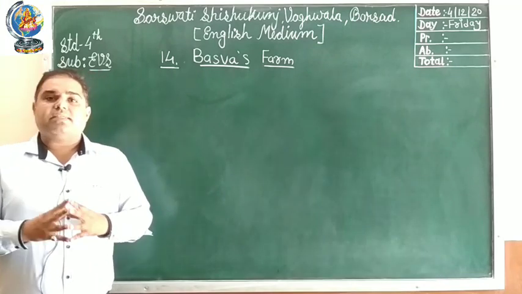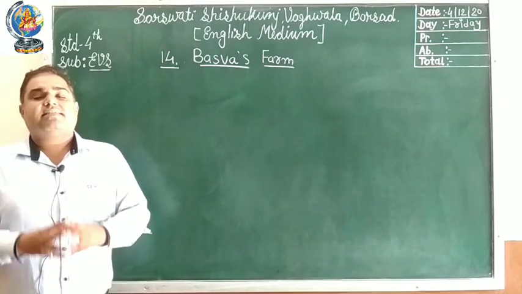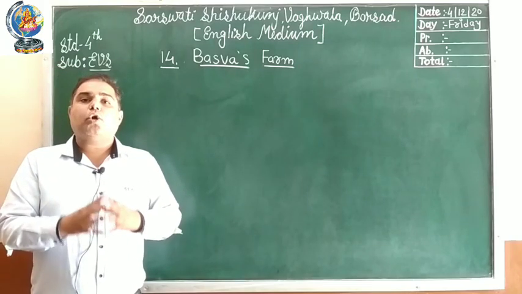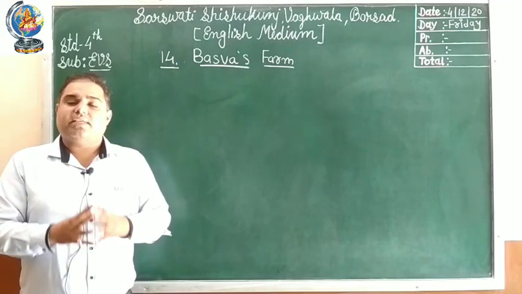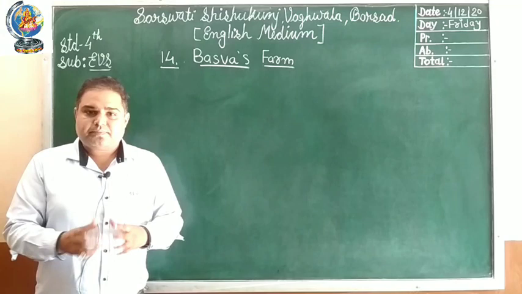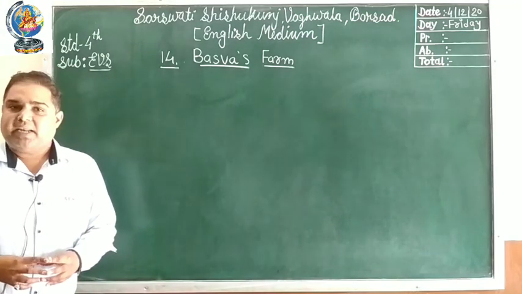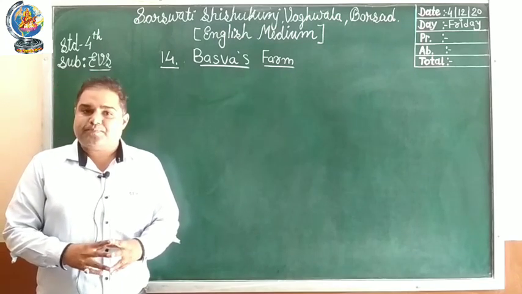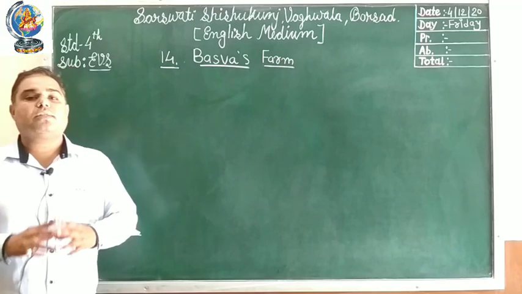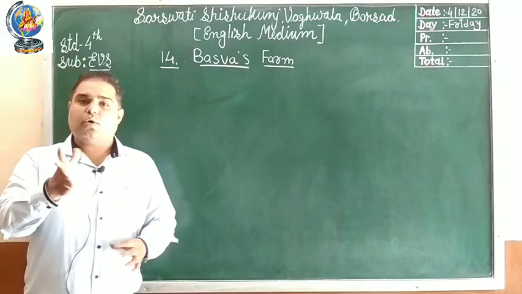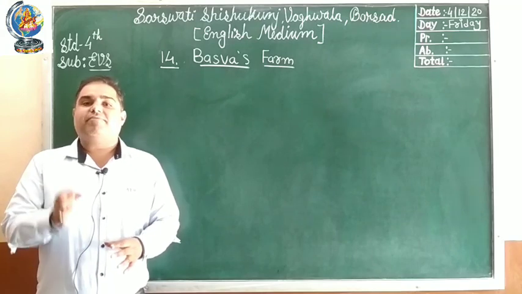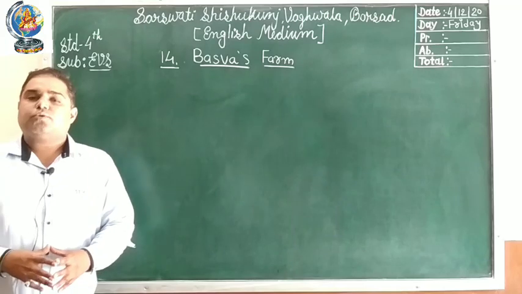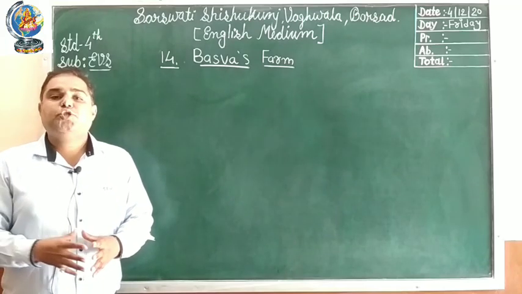If we talk about the state of Gujarat, in Gujarat there is Sabarkantha district. In that district, farmers grow lots of onions. So these things, students, you must know. It is in the month of July, like every year, that his Appa, Appa means Basva's father, is preparing the field to sow the onion crops. This is also a very important thing: in which month do they start to prepare to grow the onion crops? The answer is in the month of July.